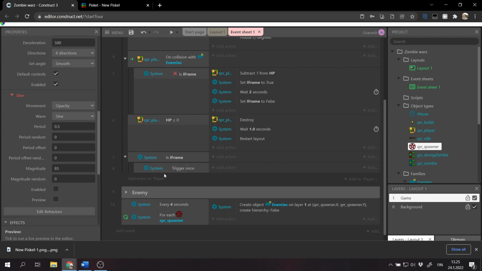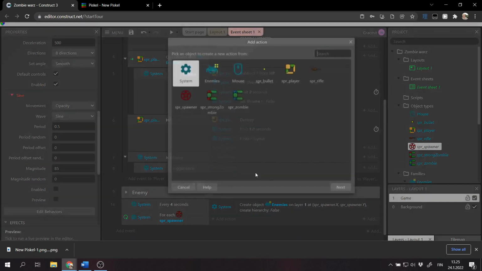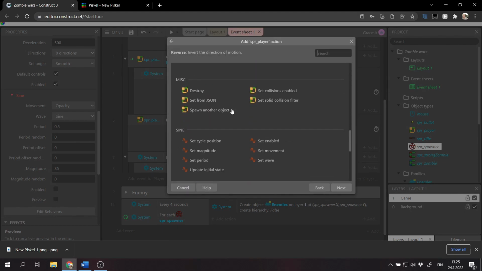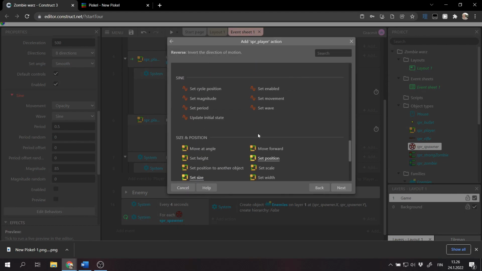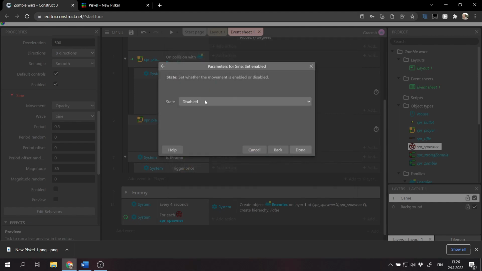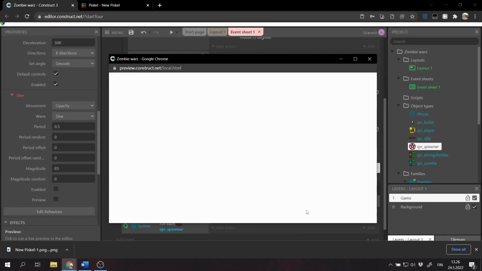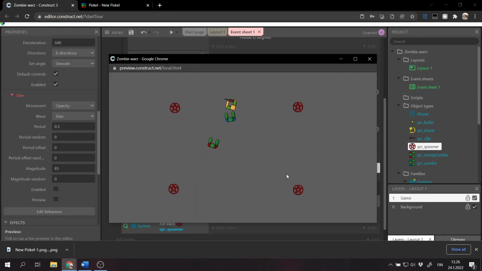So here, after the trigger once, we add an action. We choose the player and find the sine options, and here set enabled, and we set it enabled and press done. And now every time we take a hit, it should start blinking.